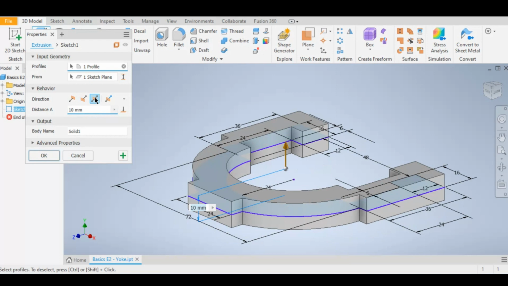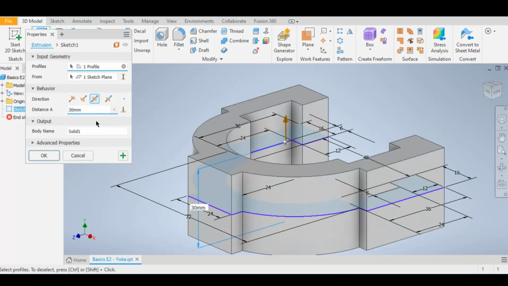You can do a symmetric extrude, and as you can see, our total here, let's make this a 30 millimeter, and this is the 30 millimeters are our total extrude. This is the total length of the extrude, so it's going to be 15 millimeters in the one direction and 15 in the other direction.